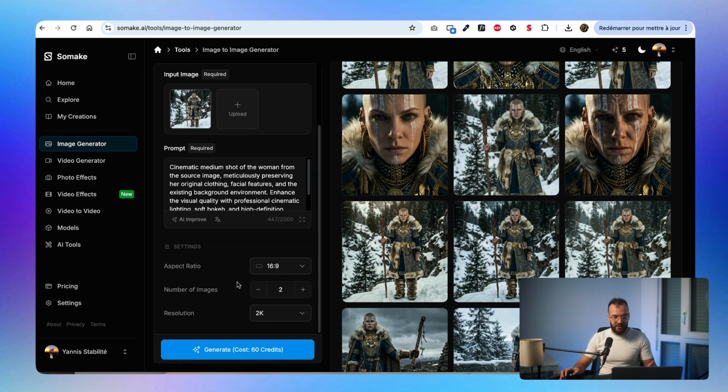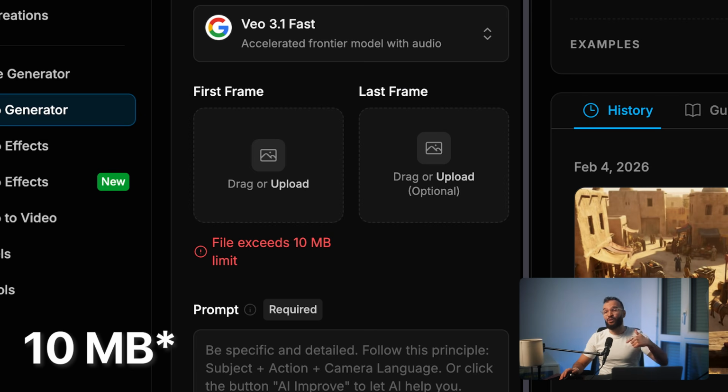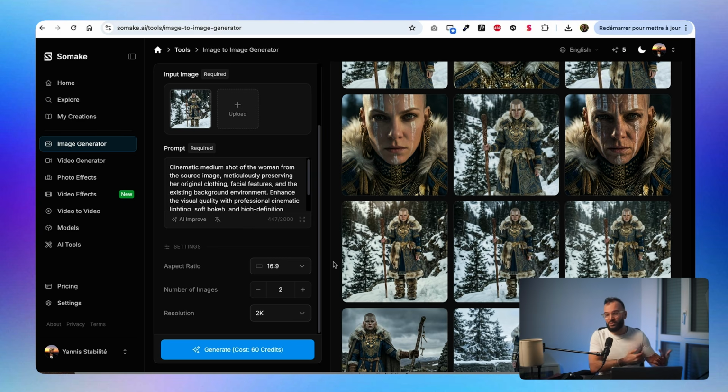So for me, it's going to be 16:9, and then how many images I want. Generally, I go with 4 images so I can have a bit of variation. And a quick tip here for the resolution: don't go for 4K, go for 2K, because if you create a 4K image here, you're going to get a 20 megabyte file, which is a bit heavy. And then if you want to animate it, the file has to be under 15 megabytes in VO3 or in Kling. So you will have to use another tool to downsize it and you will lose a lot of quality. So instead, I highly recommend you generate the image like this one in 2K and then upscale it.